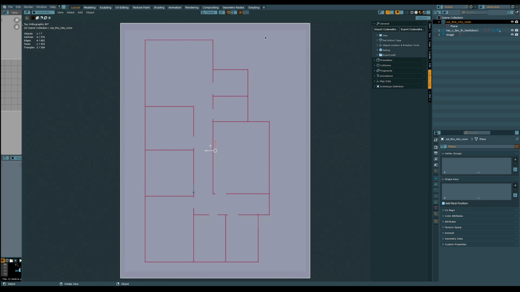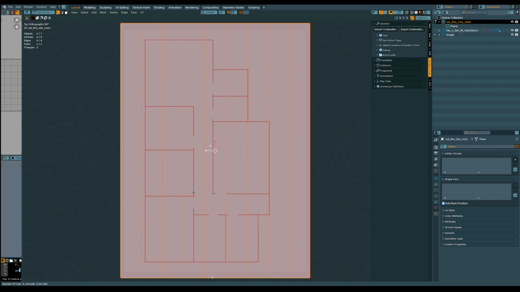So I'm going to be splitting this plane into 6 segments. Press Ctrl R, make sure you're in edit mode, press Tab or select edit mode. Ctrl R. As you move the mouse over the center of the face, you can use the scroll wheel. You can see right here at the bottom where it says number of cuts, 8.